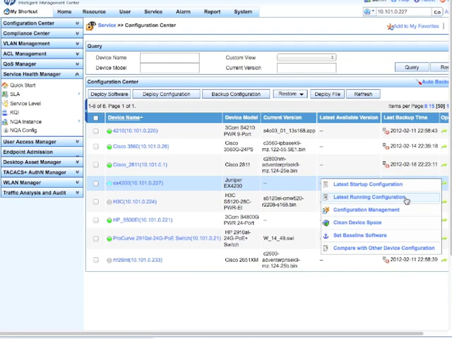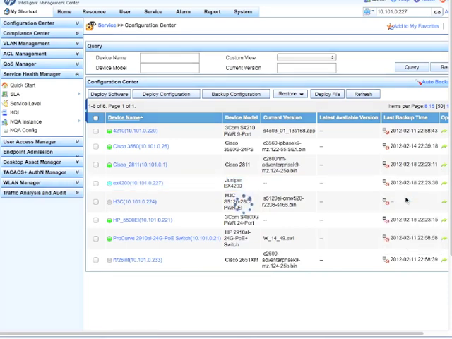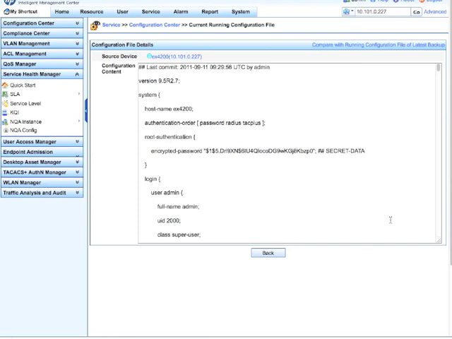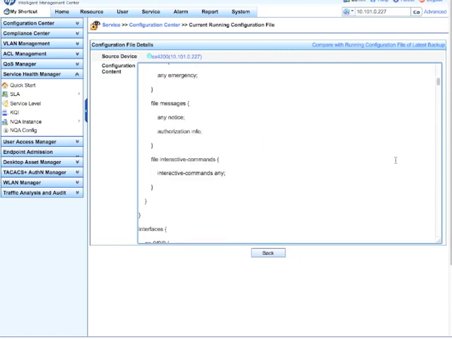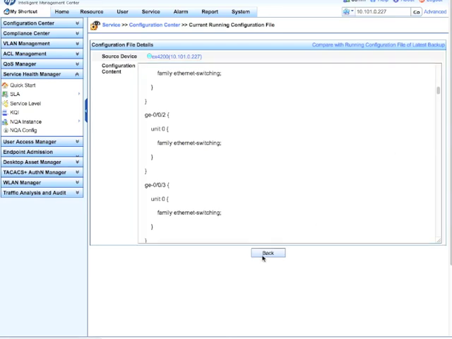Go into the Juniper. Let's go into the latest running config. This is our EX4200 again. You will notice the configuration here will look quite a bit different than what you might be used to on an HP device or some of the Cisco devices that you may have seen. Again, you can look at the Juniper configuration, and at this point, we can pull it into the configuration repository, create configuration templates, all those kind of things. Click the back button.